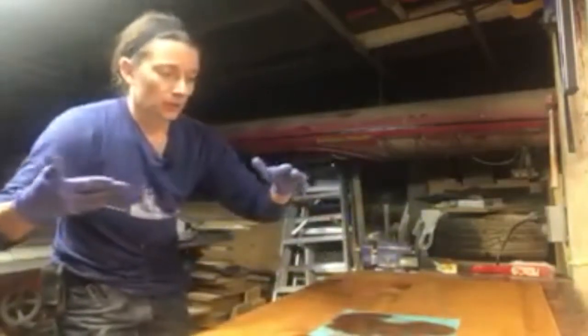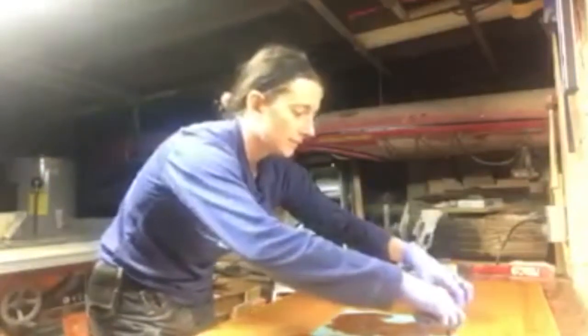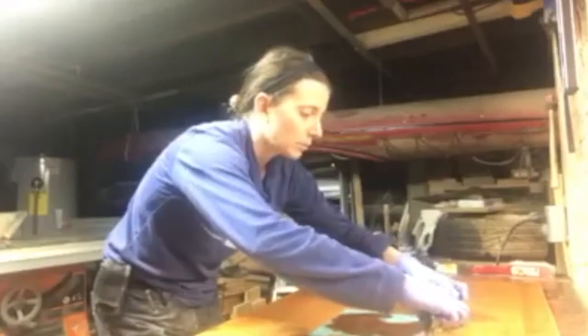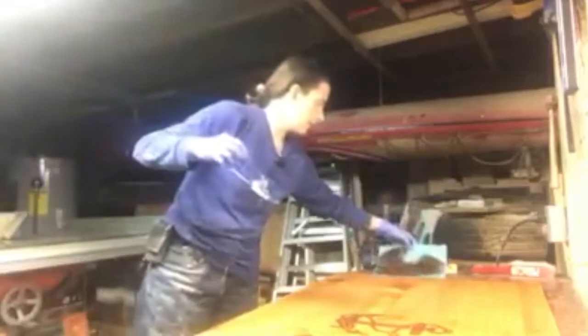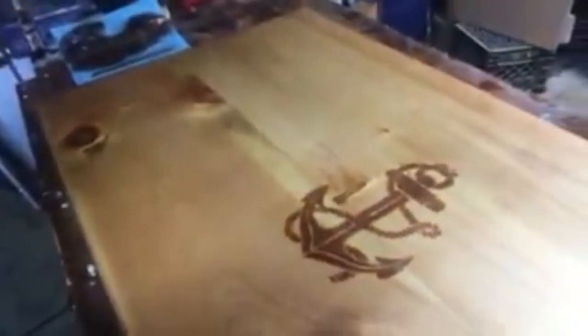So then you make sure that your hands don't have any of this on it. I'm wiping it on my pants. And then you peel up your stencil, and ooh, that looks good. And you put it off to the side, not somewhere else on your project. And here, let's take a look. Doesn't that look nice? I think it looks nice.